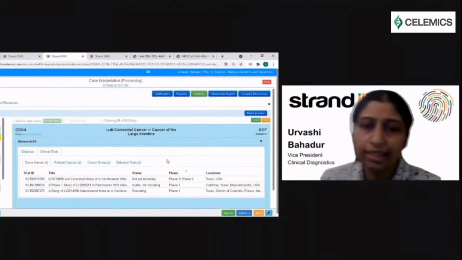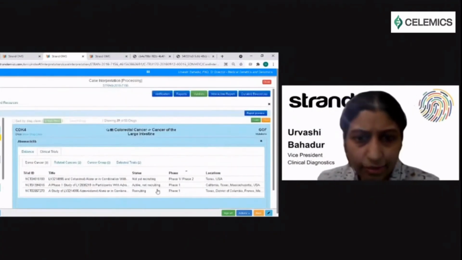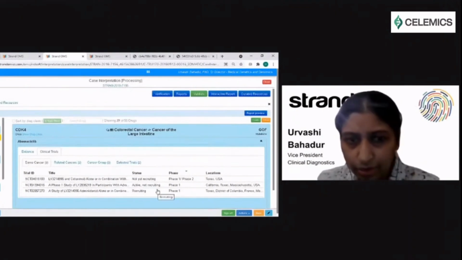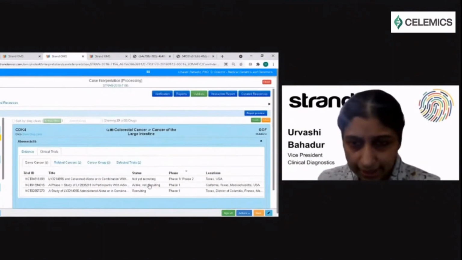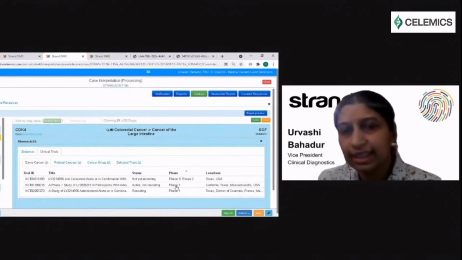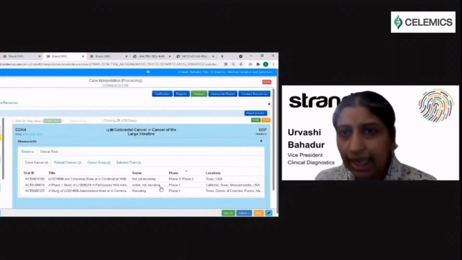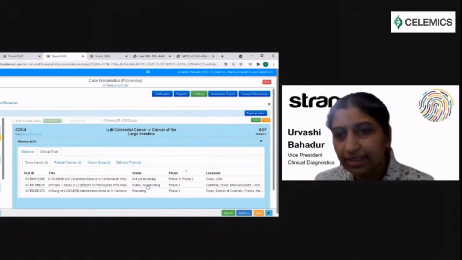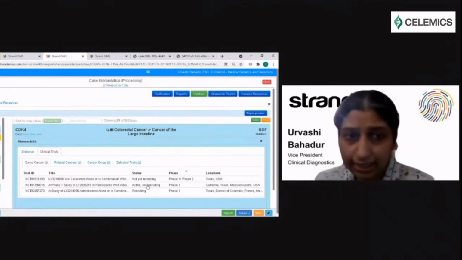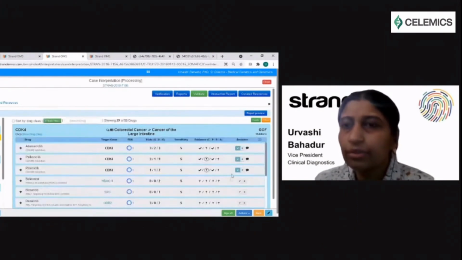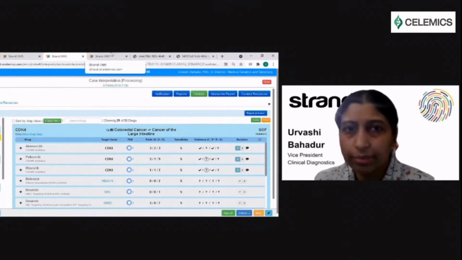So we access clinical trials from the NCI's clinical trials database. And when we do that, we get all these various details about the trial: the title, the ID, the locations, the phase, everything. So this is available to us. And this helps us in making a decision on whether this drug is under an active area of study or it's not. So once we decide that, yes, these are the drugs that we could go ahead with over here, then we can simply go to a report. And this is what a report looks like.